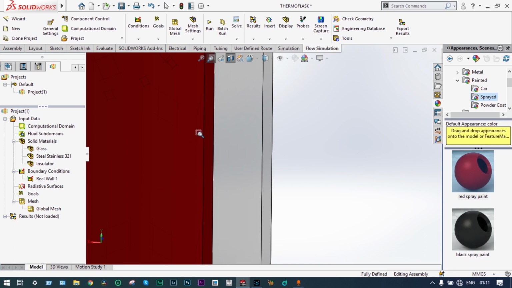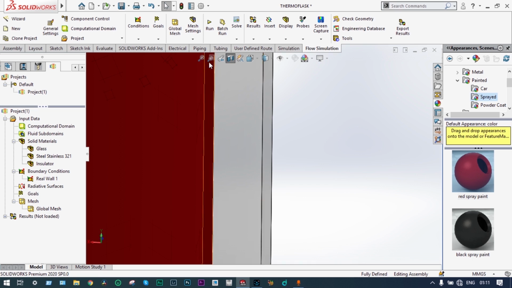Inside we are maintaining a constant temperature of 100 degrees centigrade, therefore from this place to that place it will be conduction, and again from this location to that location it will be radiation, as inside this one we are having complete vacuum, and again from here to here it will be conduction, and finally from here to the outside surface it will be convection. So we are having all the phases of conduction, convection and radiation.